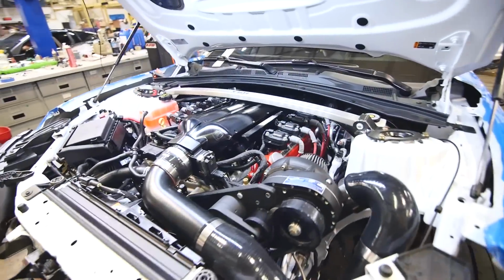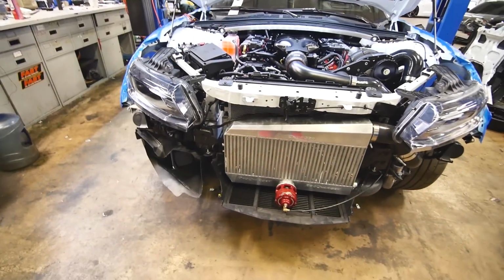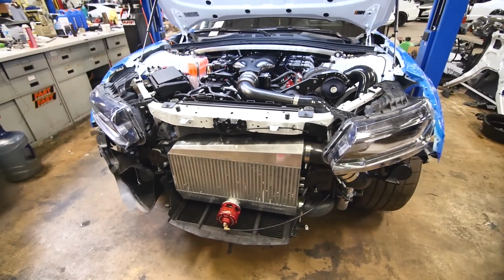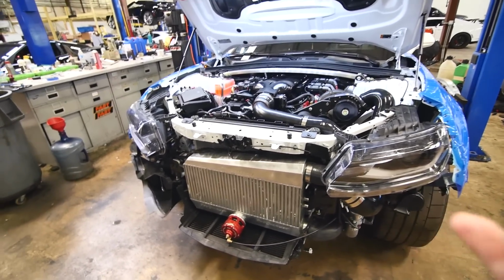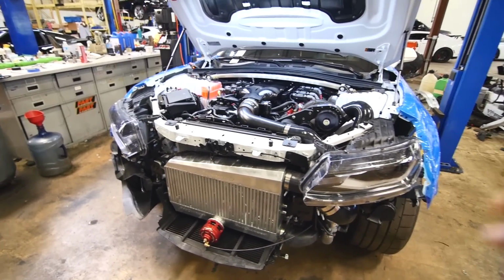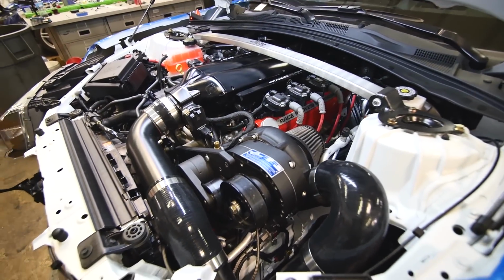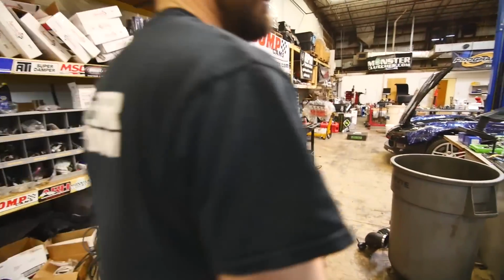It sounds amazing. One thing we are waiting on, that's why Matt doesn't have the front bumper on, is the TCM. So it's a 2020 and we're having one made, unlocked, whatever. It should be here tomorrow, which I will be away. So Matt will pop that in, get the bumper and everything back on. Then it will hit the dyno when I get back. So, small delay. Not a big deal. But Matt's working on the race car anyways.